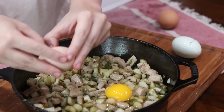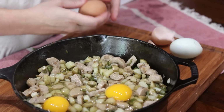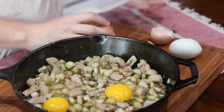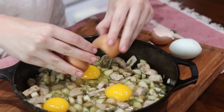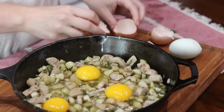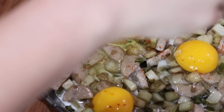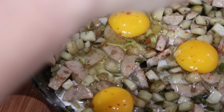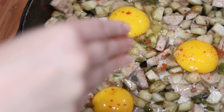So everything got nice and browned in the skillet, and I am just adding in some of our eggs from our ladies outside, and this is really just a breakfast for my husband. So 3 eggs are going on top, and this is going to go into the oven under the broiler for about 2 to 3 minutes until the eggs are just cooked over easy. I did throw on some paprika here as well.